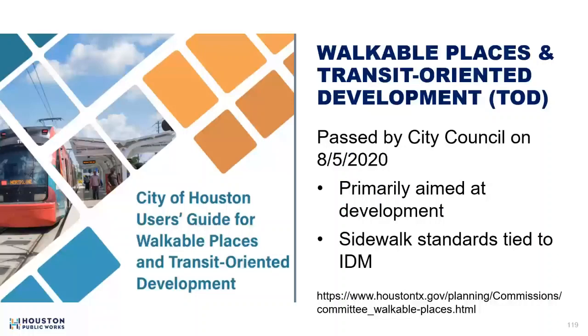And this primarily has to do with sidewalks. So now we have a lot of sidewalk design elements that are included in the Code of Ordinances and in the IDM too, and we had to make sure that they were aligned. The changes for walkable places and transit-oriented development are primarily aimed at new development, but like I said, they do have sidewalk standards as well. The link at the bottom here is a good place to go for more information on those ordinances that were passed. And of course, you can also just Google for these things too.